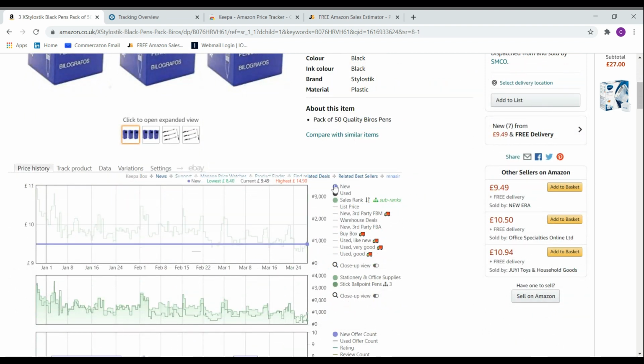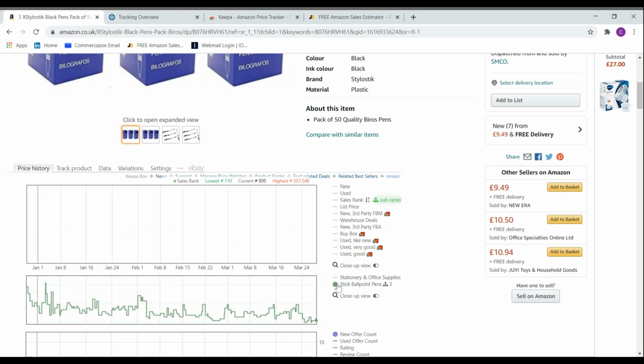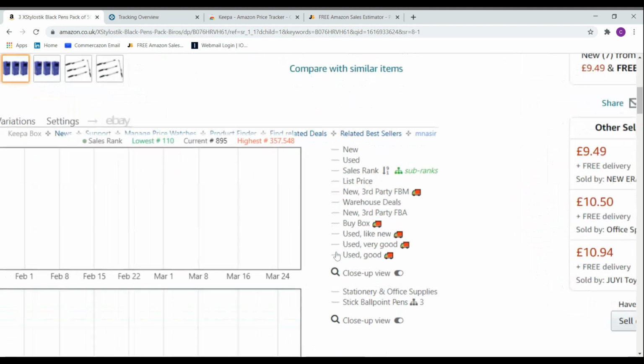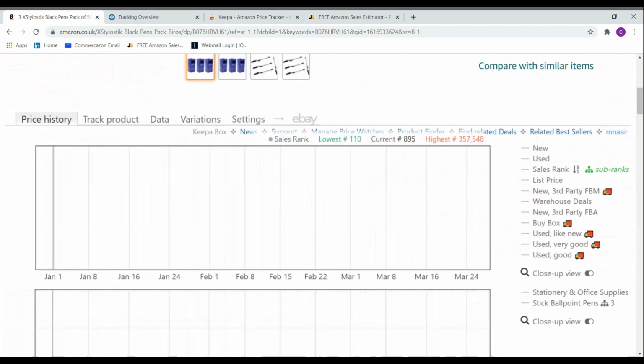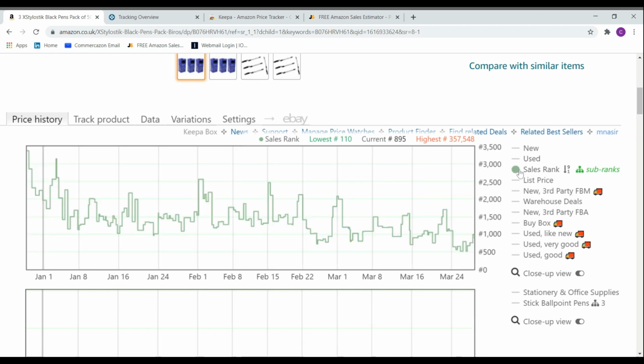I'm just going to close all of the filters for you guys so that you can have a look and I can open them one by one. I'm just going to zoom in ever so slightly. Right guys, now as you can see, like the private label product, Amazon is not itself selling this product, which is really great news. And also the other really great thing is that the brand itself is not selling that product. So that's two categories that this product has met. Now we're just going to have a look at the sales rank and see what the sales rank has been so far.